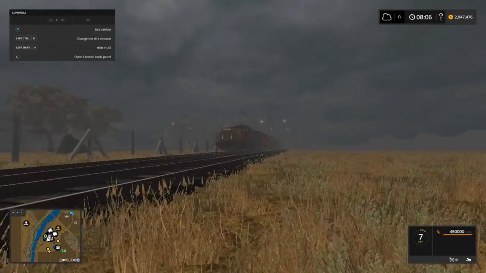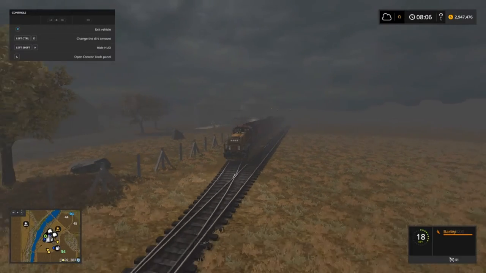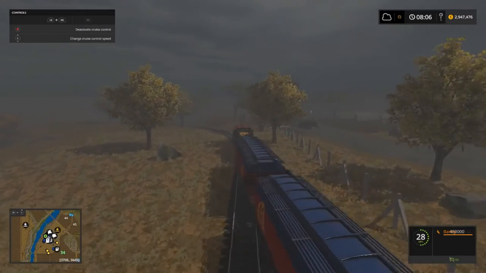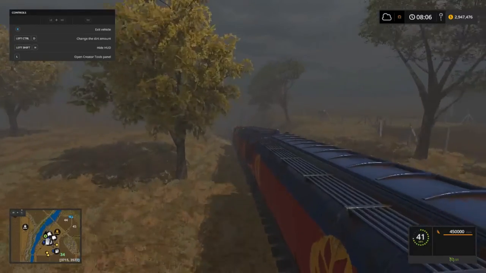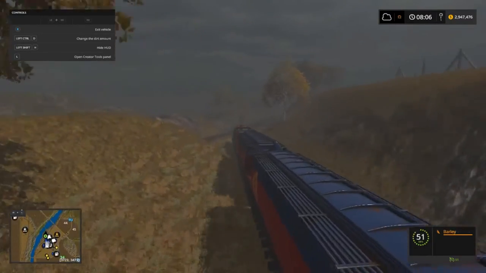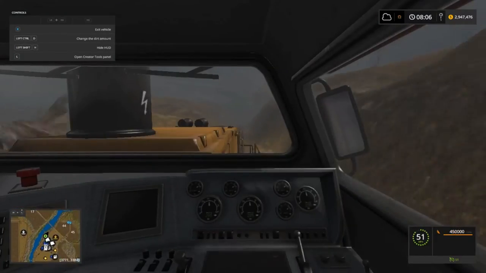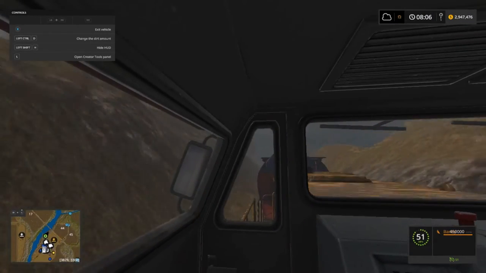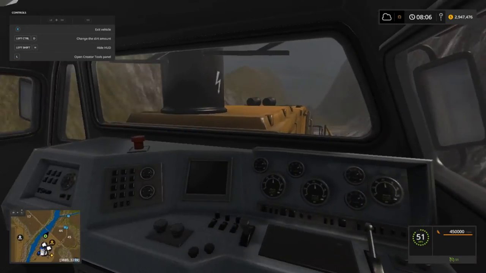Put light on. Can't really tell, it's so foggy. And this is only going to do 51 mile an hour. That one train on the Pleasant Valley will do almost 900 mile an hour. Chicka chicka choo choo! I like how it's got mirrors on front and back. That's pretty neat.